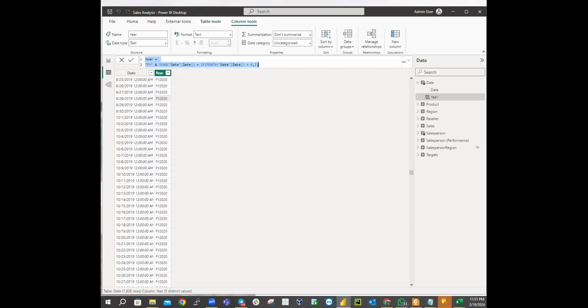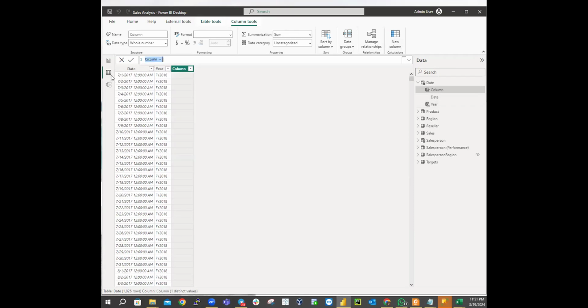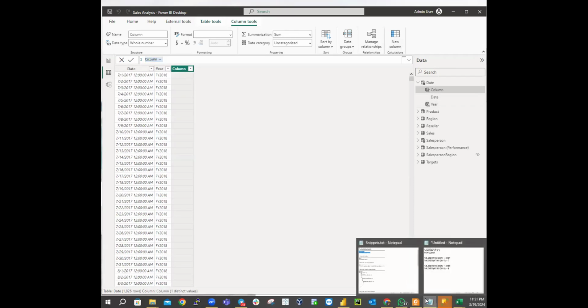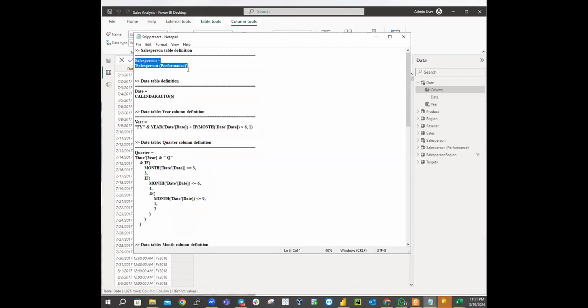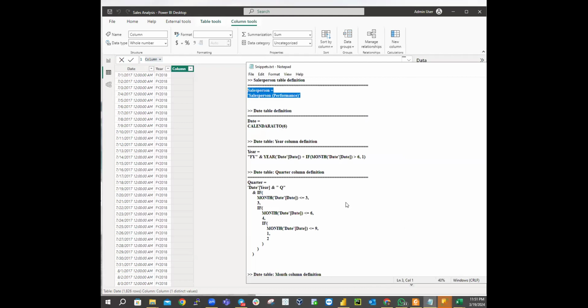So we want to generate for quarter and months. Because the quarter formula is longer, I'm just going to copy. So click on new column. I want to generate a new column again. I opened a snippet for you earlier. I've run this formula last.